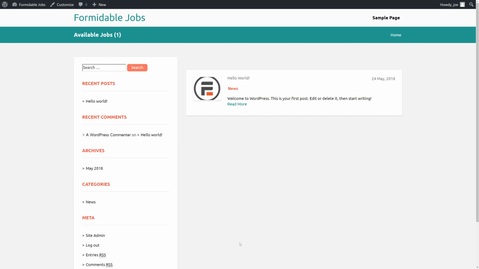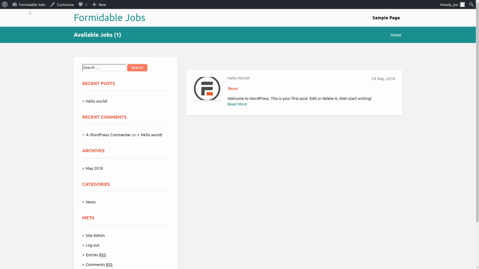The theme, in case you're curious, is Jobile, and that is available in the WordPress theme repository completely for free. However, you can use any theme you want. We're going to be creating these forms and views from Formidable Forms so that they can be dropped right into the content area of any theme.